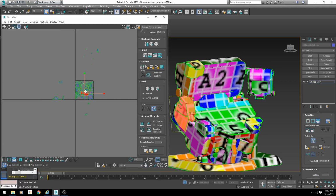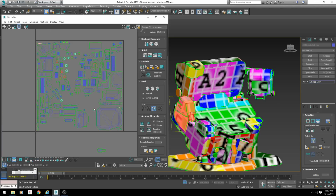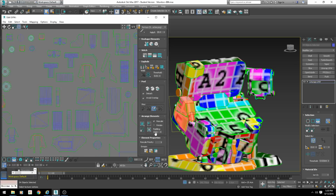So your job, once you're done all your actual unwrapping, is now to pack it all in this box, use as much space as you can, but also try and keep your elements together as best as you can. Obviously, sometimes you can't. Now, with the padding that it does by default, you have to do that manually too. You can't have elements right beside each other or even really close. You want to give it a bit of buffer space, at least a pixel or two of whatever you think your texture is going to be.